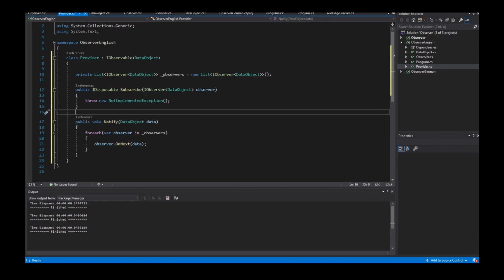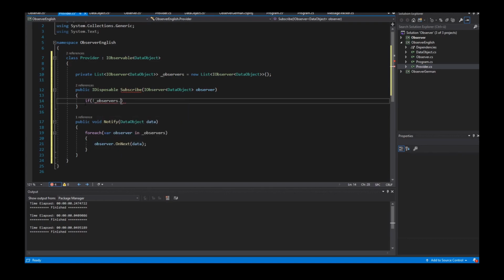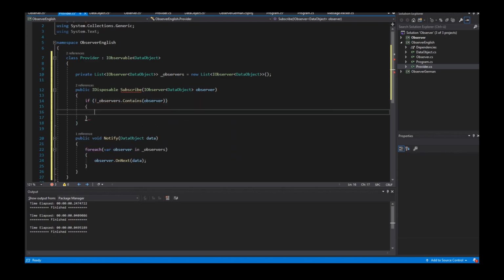And this method takes an observer object, and this observer object I have to insert into my observer list. So if the observers list does not contain the given observer, I add the given observer to the list.